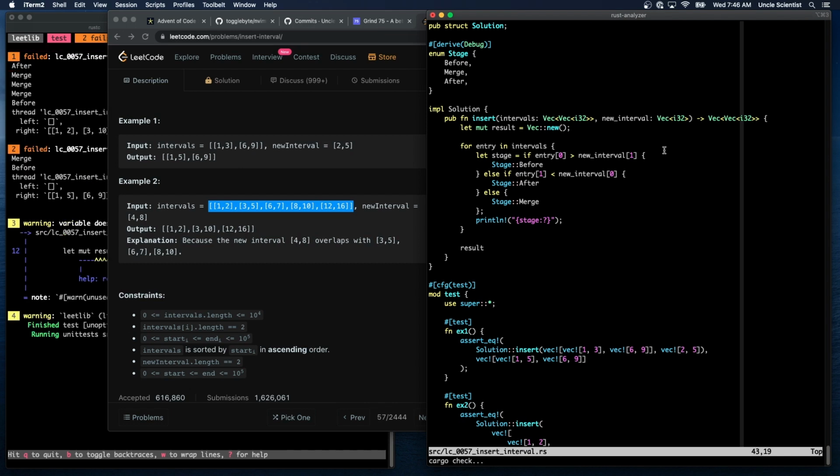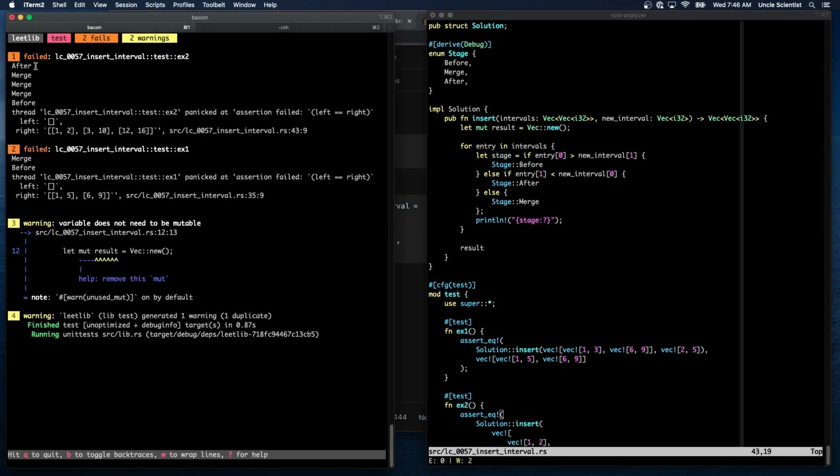Okay. So we're saying that the interval starts off after. We have to do 3 merges, and then we're going to do a before. Right. And this does merge and then before. Okay. So I think we're detecting things correctly. We just have to figure out what to do for each stage.